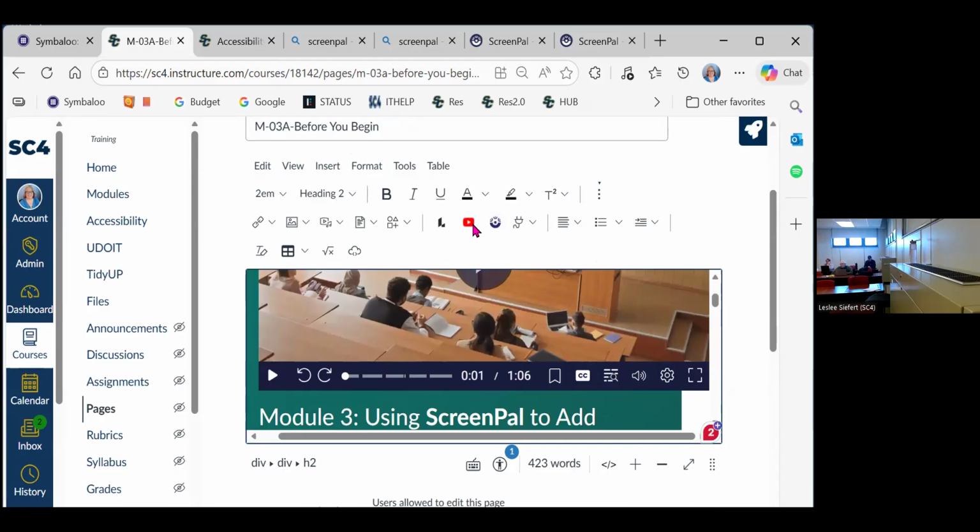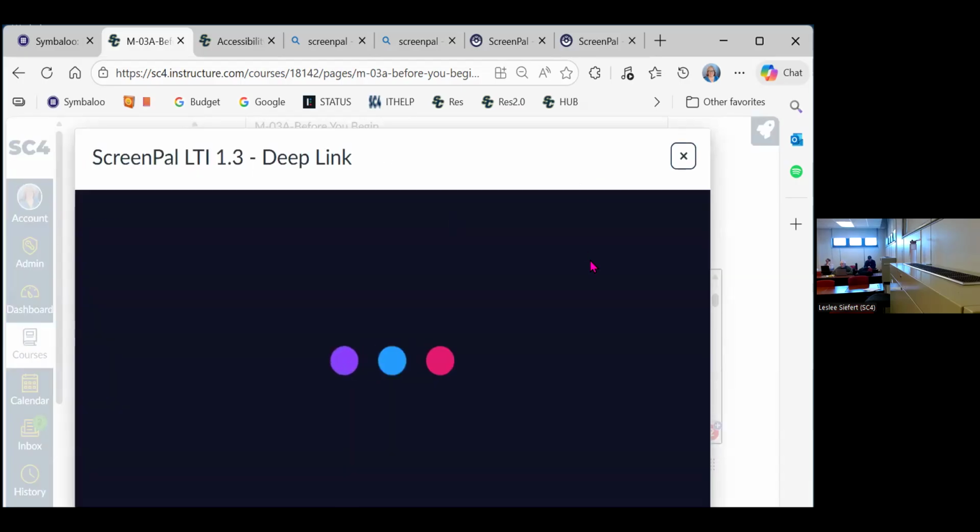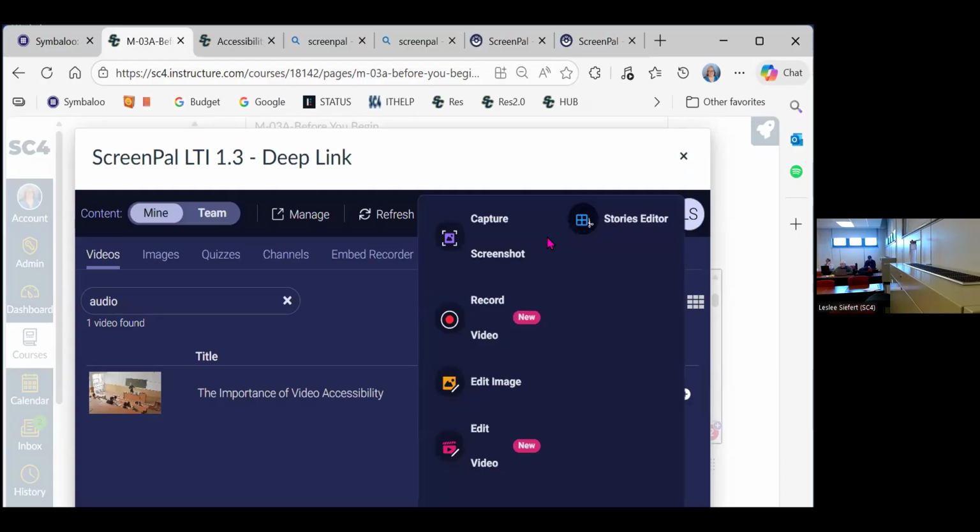So that's a nice little, and this gives you the ability to do the link and create right on the fly. So I want to quickly record a video and have it inserted. So maybe it's quick directions for an assignment. I can quickly import a video, do just a screen record, show them what I need them to do on the screen, and so on. So it's a quick Canvas connection to ScreenPal.